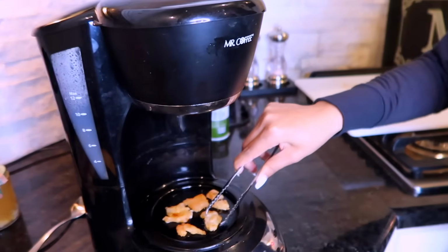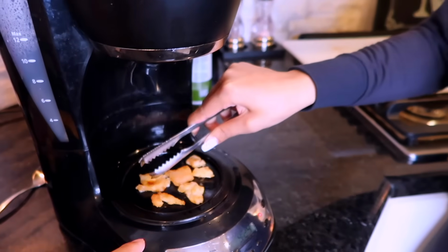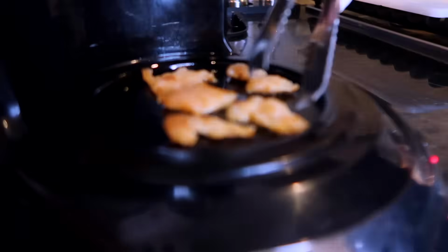If you're a college kid, I think it'd be better to invest in a coffee maker than just a regular hot plate because you get more use out of it. More bang for your buck. I can make coffee, I can make chicken. Now for the real test. We're gonna flip these bad boys over.